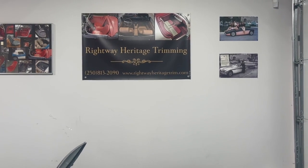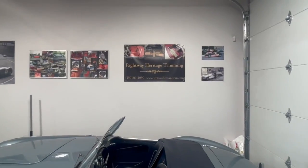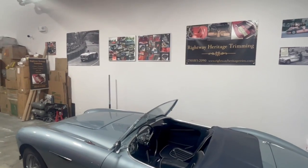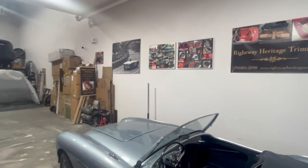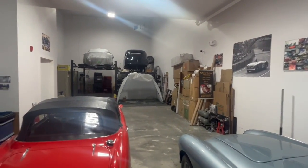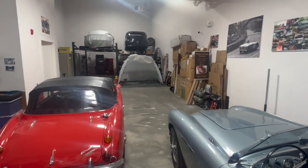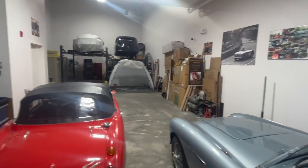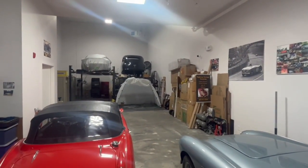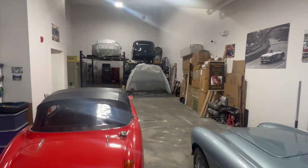So I'll give you a little bit of a shop tour here. You can see this is my lower area, the downstairs. Of course, cars can come in the main doors here, and yeah, there's all my posters and whatnot on the walls. The back half of the shop there is my landlord's. He uses it for car storage, so I have room for 2, maybe 3 cars if I do some shuffling around over there. Those are just boxes of packing. I like to reuse as much packing as I can. So, and of course, new boxes for anything going out. I always use new boxes.